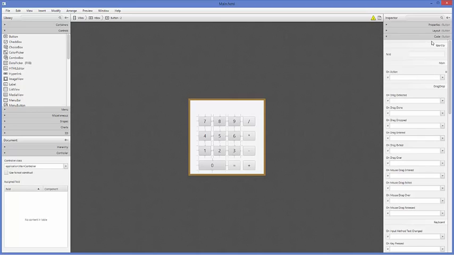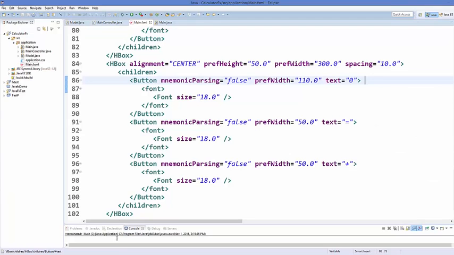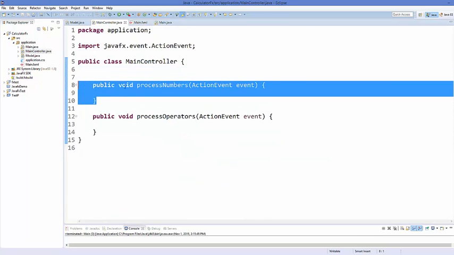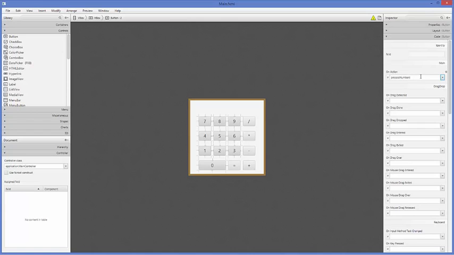Then go to Code here on the right hand side, go to On Action and choose the action processNumber. This is the method we created in the last video. If you go to the main controller class, this was the method we created, which is why you can see the processNumber method in On Action.